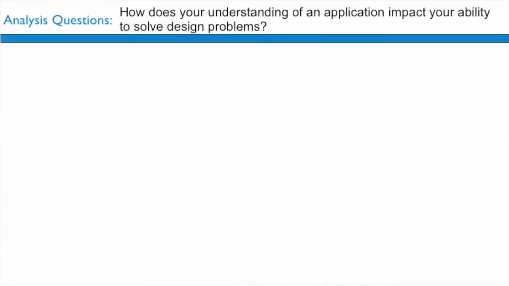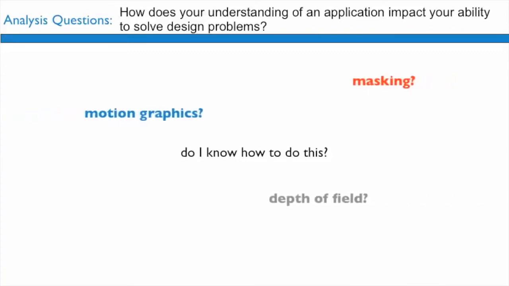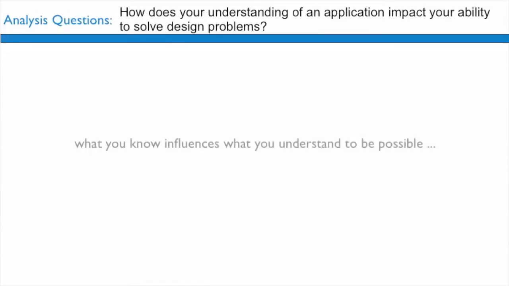So when you're looking at making revisions, the question that should come to your mind first is, do you know how to do what you're hoping to do? This is an important question because adding elements like motion graphics and masking and depth of field is very cool and could add to the functionality of your design. However, if you're not sure how to do these things technically, then you're going to need to learn. Essentially, your comfort and familiarity with an application influences not only how you do something, but what you understand to be possible. And this is the philosophical component that I was referring to earlier.